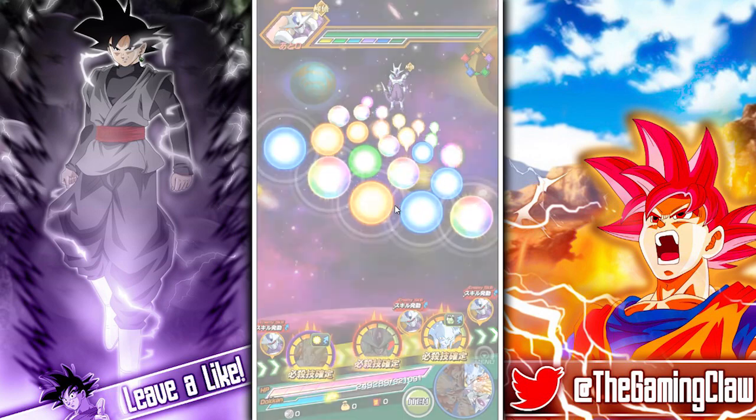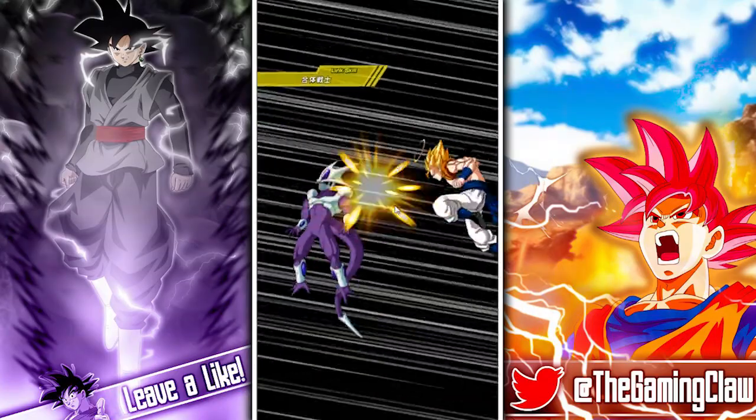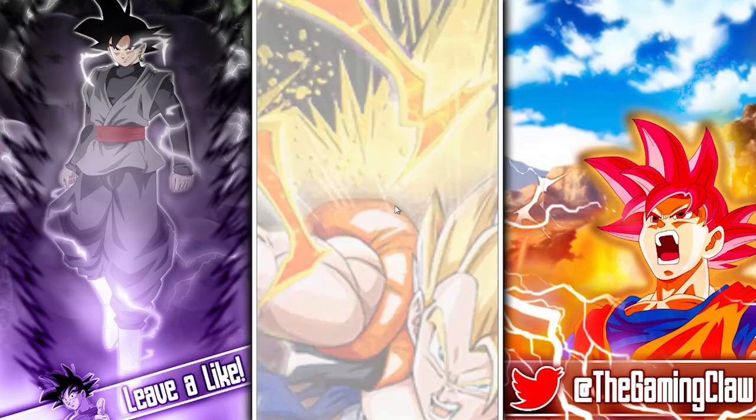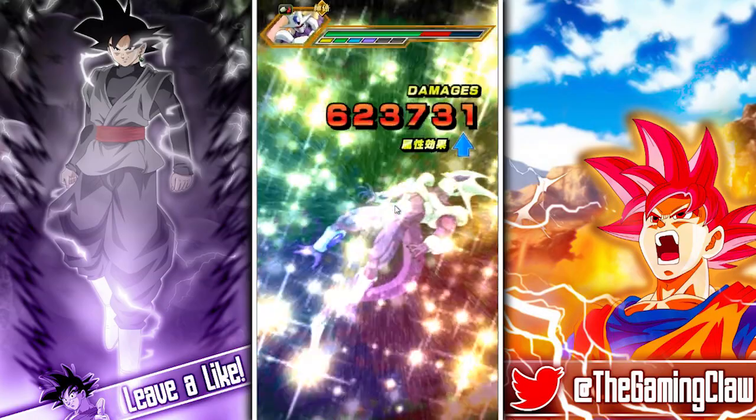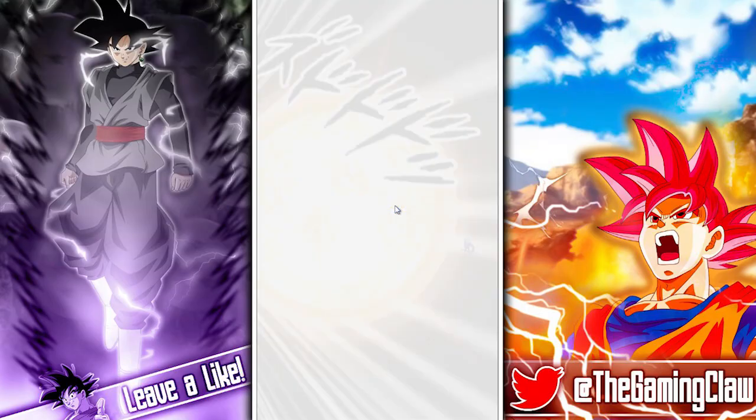For example, I don't have Pandel. There is one that I'm definitely missing, but I can't remember the name right now. But Pandel is probably the main one. After that, there is definitely one more, but I legit can't remember. And now we have a type advantage here, so let's see what we can do.